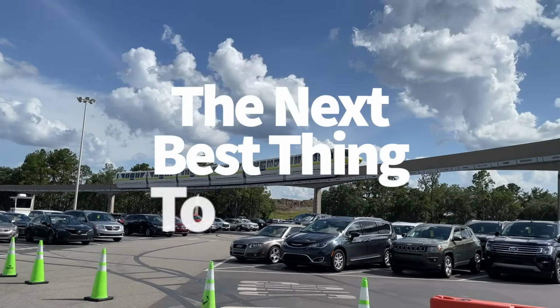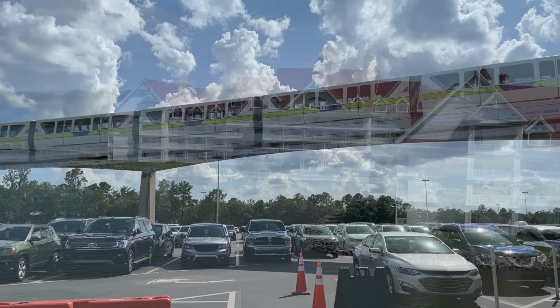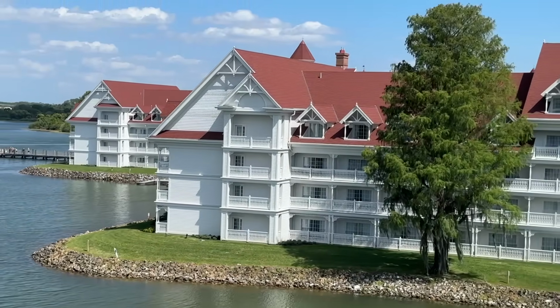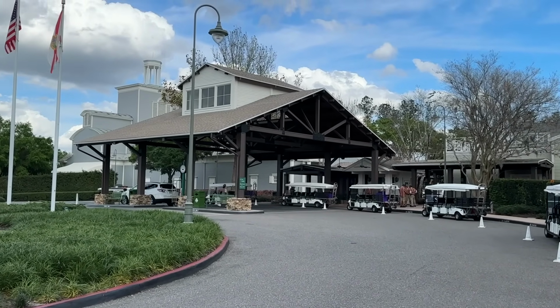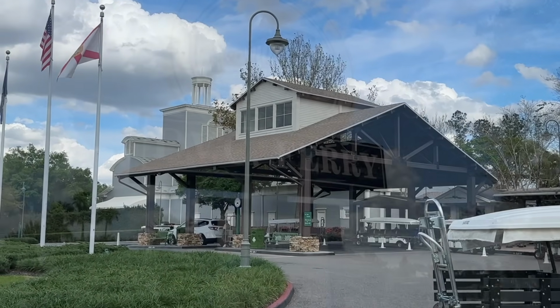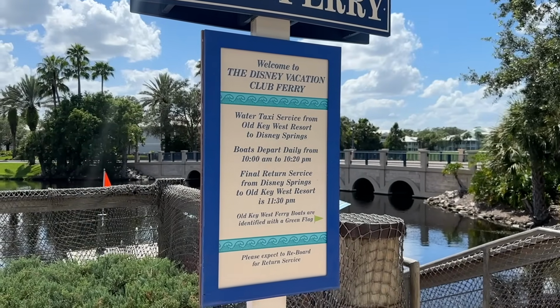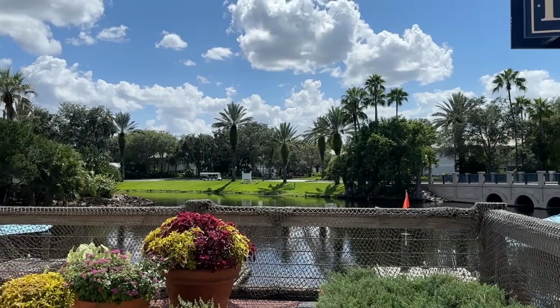So transportation is tricky to talk about in regards to the deluxe resorts because some deluxe resorts have the ultimate free transportation advantage, while others are very much lacking in that department. Take the Disney Springs resorts, for instance. While both Saratoga Springs and Old Key West are solid resorts for those who are planning on spending a lot of time around Disney Springs, since you'll have a water taxi service at your disposal, both resorts also have internal bus loops that you'll have to endure anytime you want to head over to the parks.